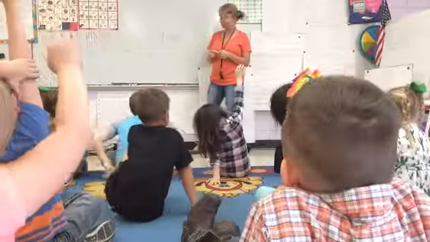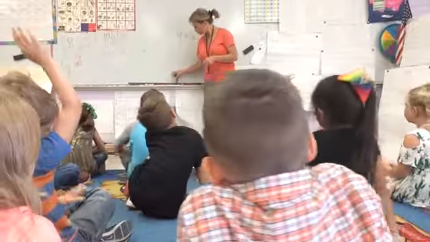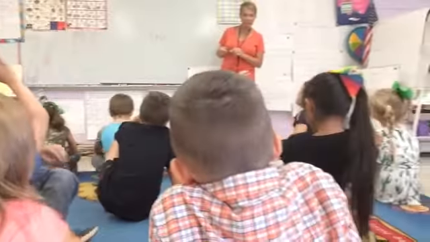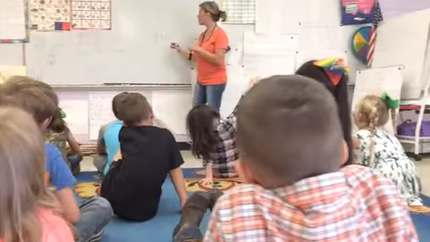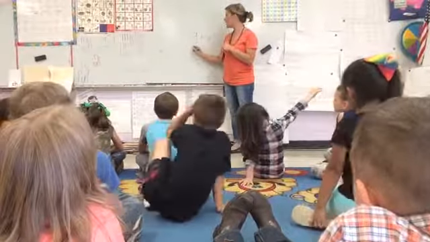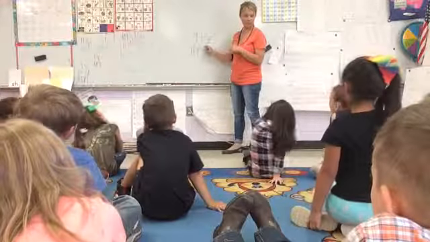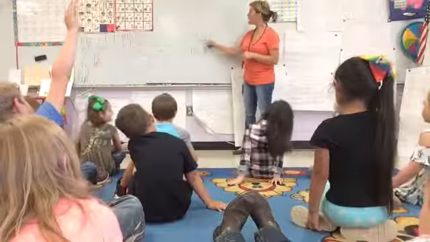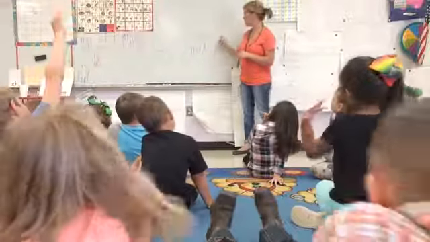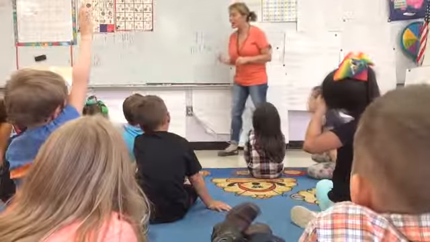Malia? Change the 9 to a 10, turn the 6 into a 5. Okay. It's 15. All right, so look here. Change the 9 to a 10 and the 6 to a 5. 9 plus 6 is the exact same as 10 plus 5, and the answer is 15. It makes adding so much easier.